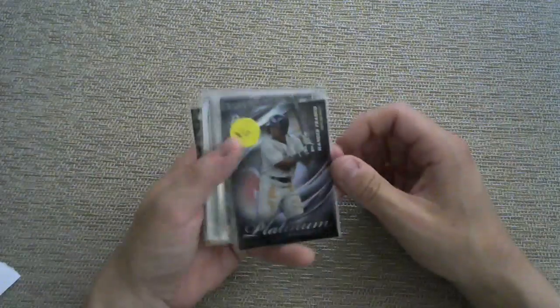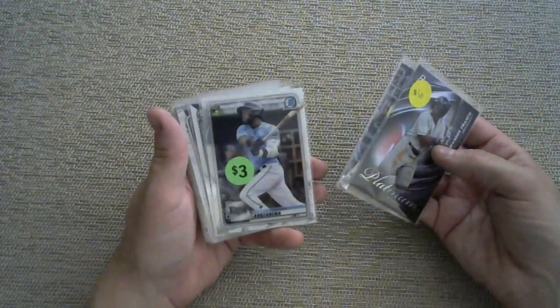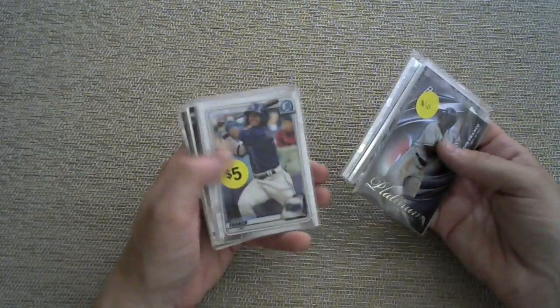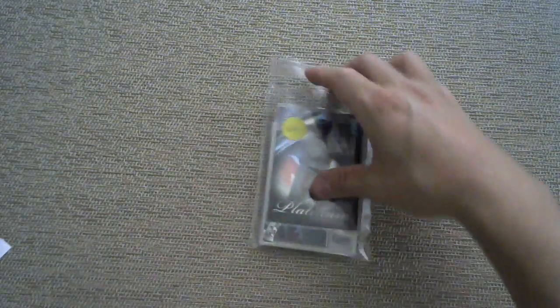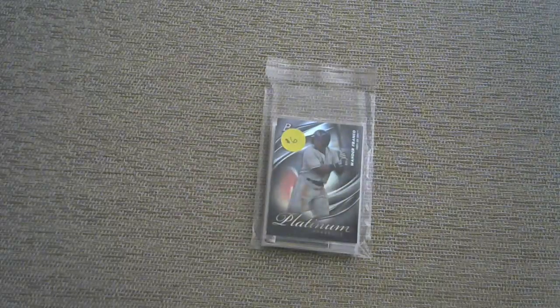They're the last, but they're not least. Anyway, oh, wait, look, there's a Wander waiting for us here, too. Look what I did there. That's a Bowman Platinum, Platinum Presents. Got to put that off screen so I have to look at it. Randy Arozarena rookie. Another Arozarena. Another Wander. I told you I stacked these bad boys. I don't know if they're bad boys. They might just be boys, or they might be men. Whatever. That's Rays number three.